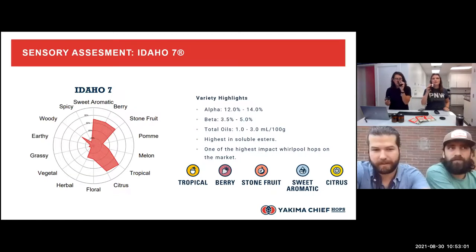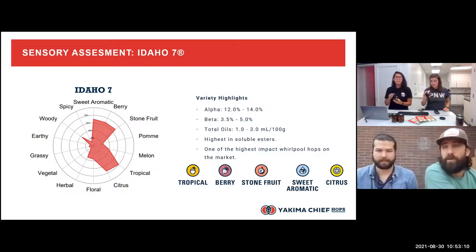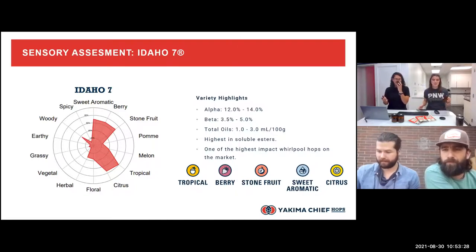Say again, Tristan. I also found that it adds a particularly grapefruit pithy bitterness to our beers, which is a really lovely bitterness when added to the dry hop, amongst all the other tropical and berry flavor contributions to the final beer. Big fan at Single Hill.